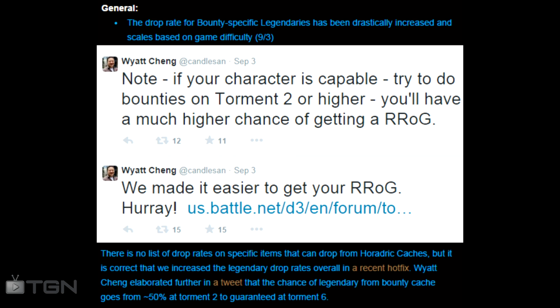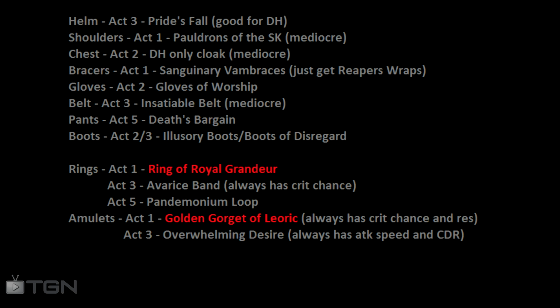So with this new change, it opens up some options on how to spot farm for legendaries. Let's check out the legendaries that drop from each different act's bounty caches, and I'll give you guys my input on what I think you should be farming up depending on what your build is and what your class is. I think the best way to approach it is to look at your gear and decide what you need most.